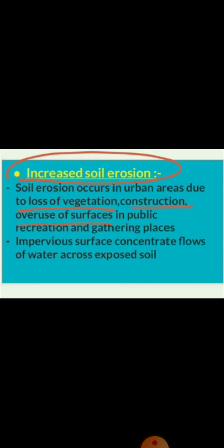impervious surfaces in cities prohibit filtration of water into the ground, due to which the concrete areas or impervious surfaces concentrate flows of water and runoff across the exposed soil. Unfortunately, soil erosion also results in water pollution problems in our cities. Urban areas witness quick economic growth and have more construction projects than rural areas, which brings more intensive changes in the environment during a short period of time.